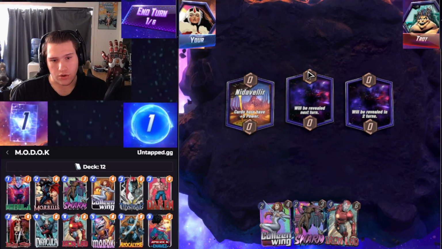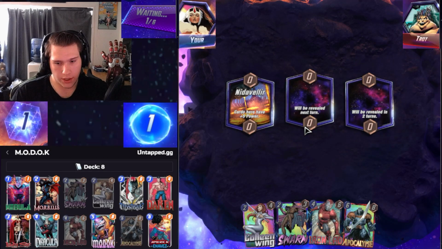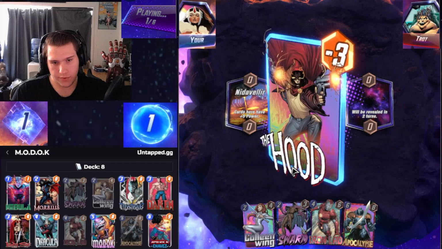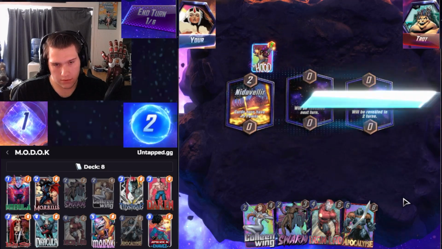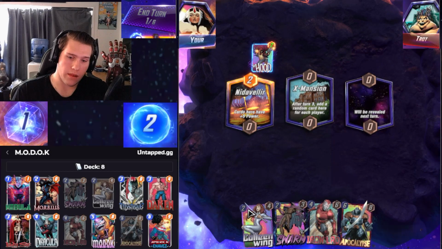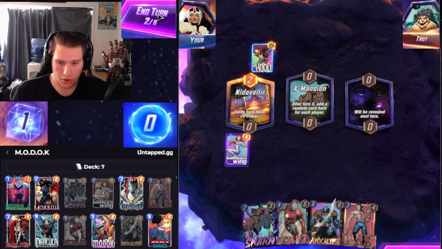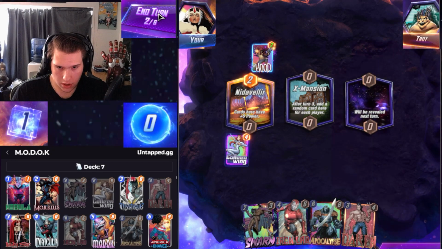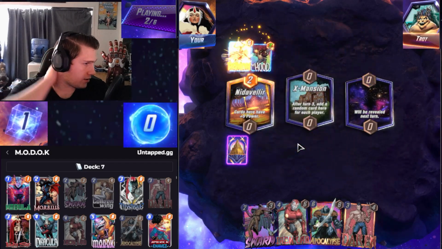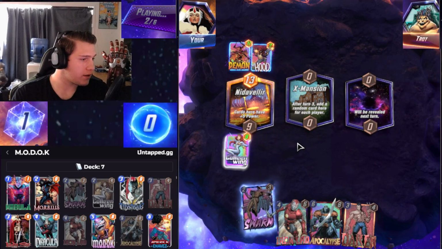Alright, next game's against Trot. We have Nova-lier, which is in a bad location, but no use for us yet. Hood's going to be a nice benefit. We'll play Colleen Wing, get the swarms out early. I think that should work. He's going to play his Demon just right behind the Hood. Makes sense.